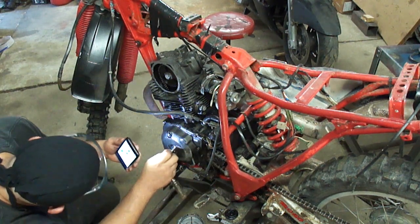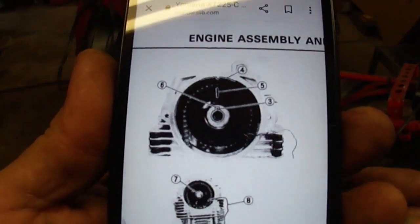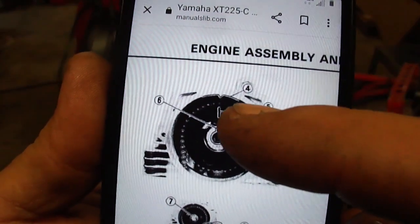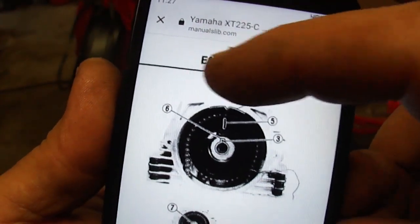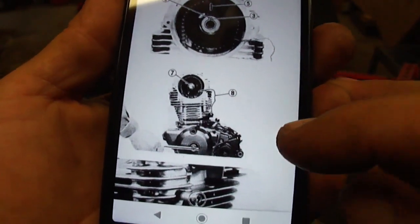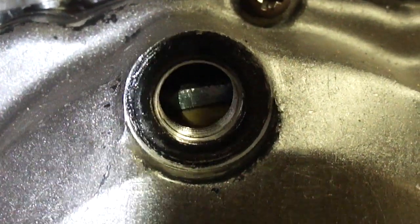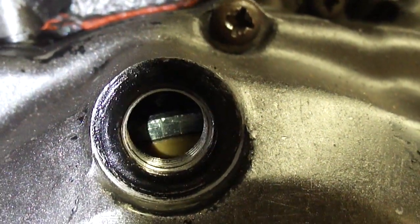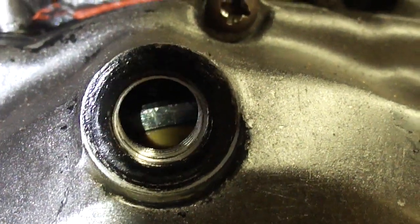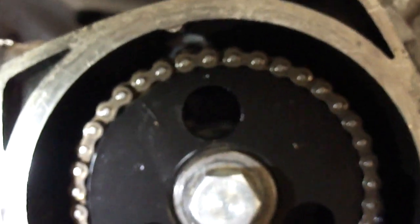Now I see it — the edge of the flywheel looks like it's all scratched up from maybe someone sticking a screwdriver in there. But that is the T mark — I do see the T now. So that's top dead center on the piston, and the mark is off up here. There's that line on the cam chain sprocket — they want that to line up with this little pointer on the cylinder head when the engine is at top dead center. You can just barely see there's a little arrow on the case cover, and there's that line right there, and right next to it is a T. So that's on top dead center. The book was saying that mark should line up with that pointer, and looks like the cam timing is off.